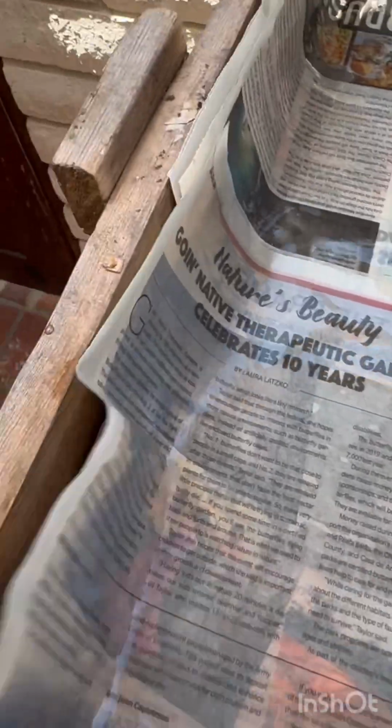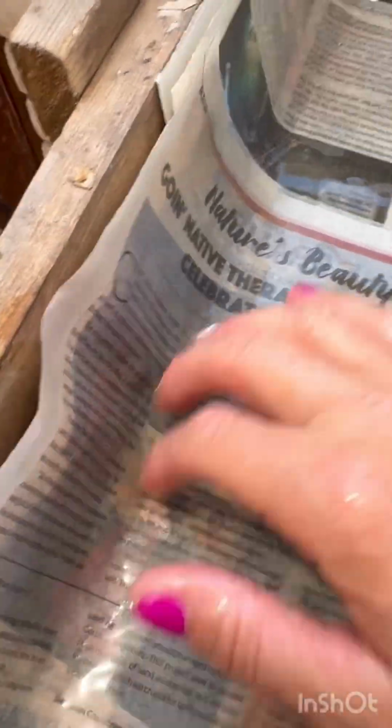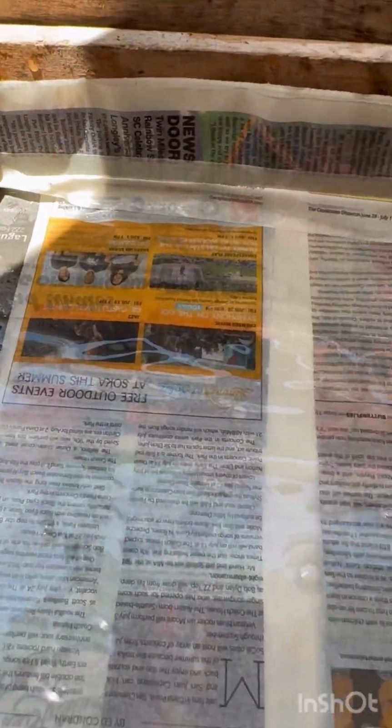Making sure it's good and very wet at this point. And so all my cardboard is covered. And I'll add some more water. Do this again. And so once this dries, this will all dry in place. And there will be no spot for the worms to escape, the baby worms. And there's plenty of moisture in here.